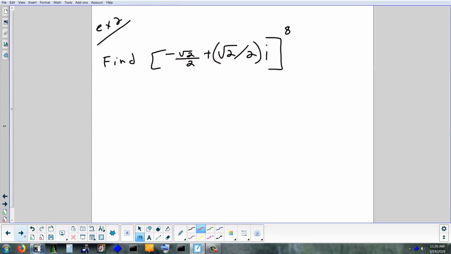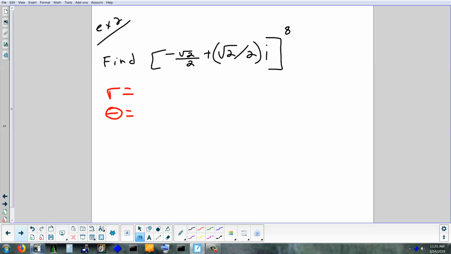Okay, so let's look at this one. This is not one you'd really want to attempt by hand. Okay, 8 sets of parentheses, and you've got to FOIL all that out. Probably going to make a mistake. Okay, I think we actually did maybe this exact problem in the homework.